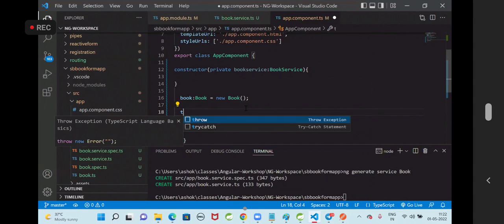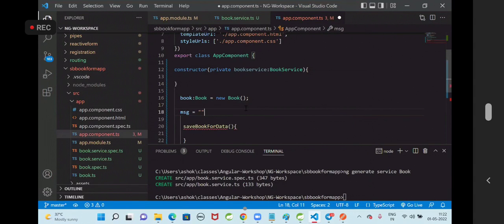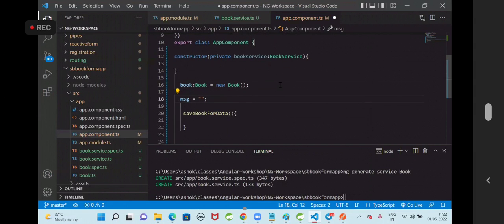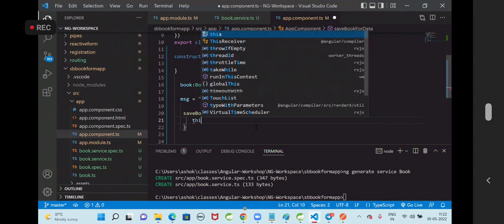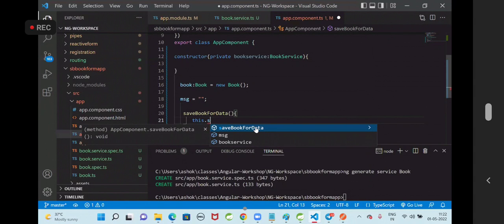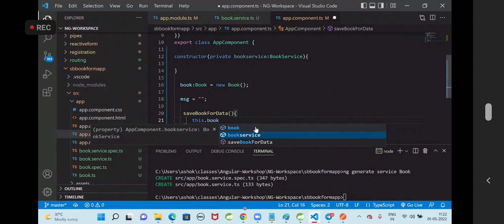This function should store the data into one message variable. I'm taking the empty book object, which is used to bind the form data, and this message variable to display a success message. When I click on this button to submit that form, I'm going to take this dot book service dot.